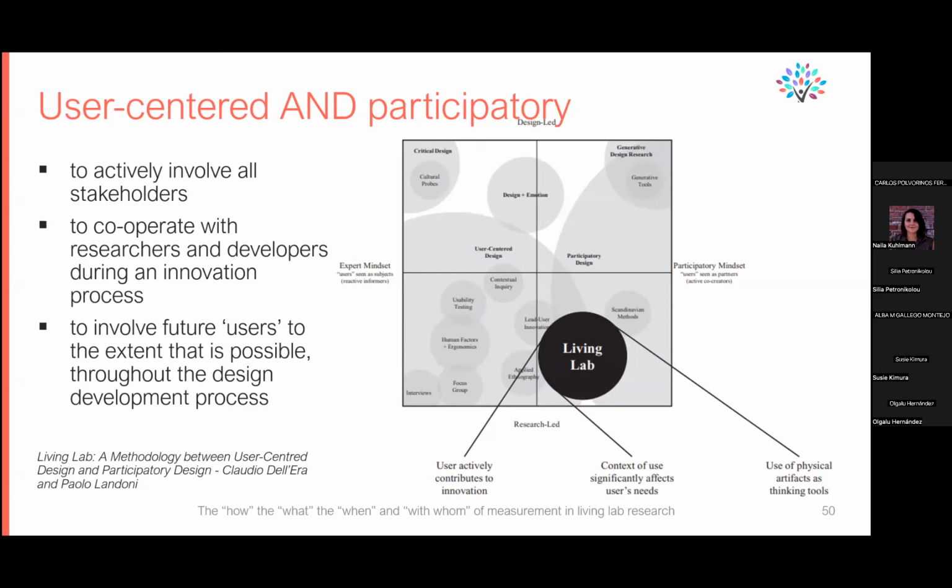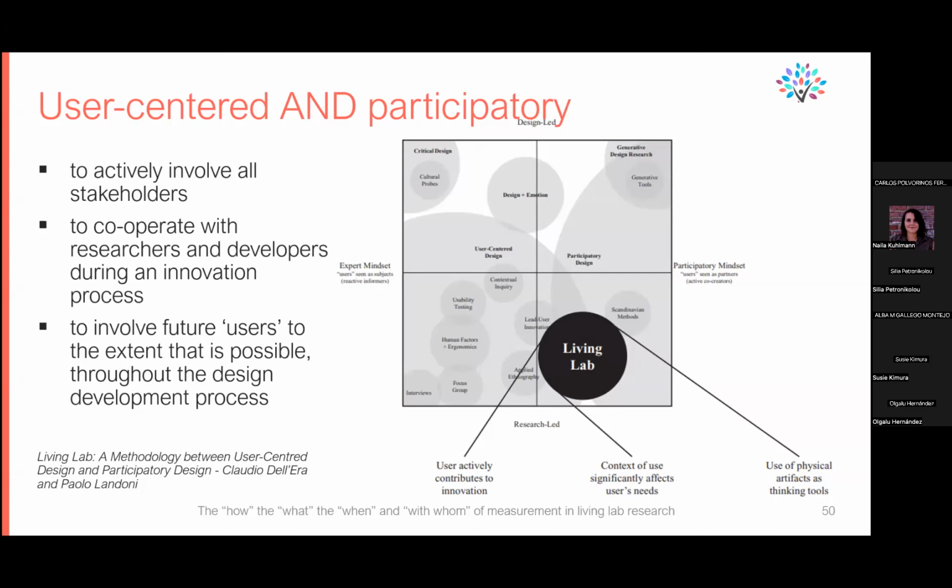This is not to argue that none of the other methods from the other fields can be used, but to argue that from a methodological perspective, a living lab is somewhere in that domain.